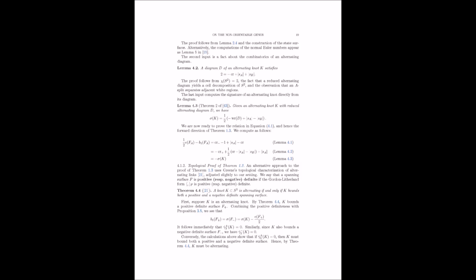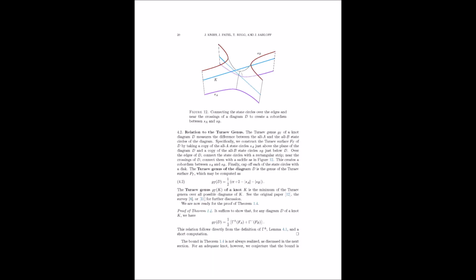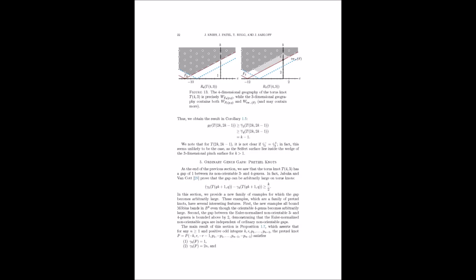The smooth non-orientable 4-genus of a knot K, γ₄(K), equals the minimum of b₁(F) such that F is in F₄(K). It's the exact same logic as before. Find the simplest surface, the one with the minimum b₁, but this time you're allowed to use the fourth dimension to untangle things. Which leads to the next statement.